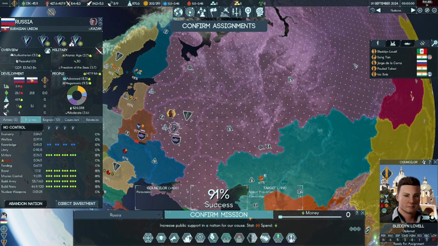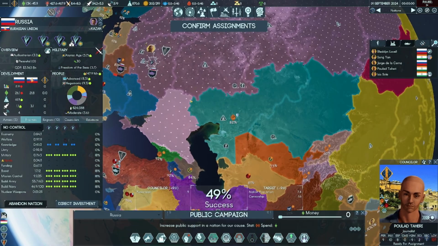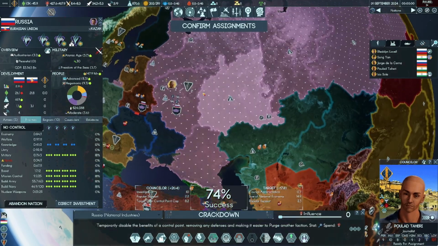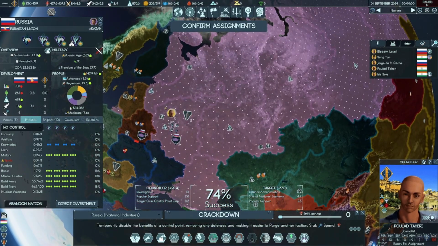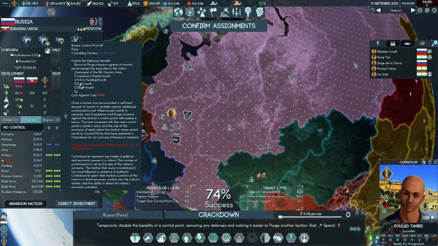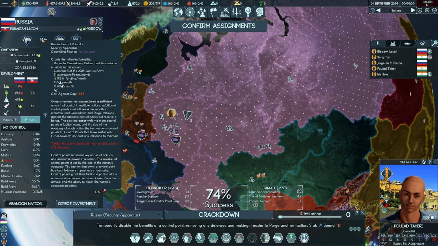We're going to want a little bit more because I've decided we do need to get into Russia. We need it. What's your chance in Russia? Not good. Public campaign. How about crackdown in Russia? You can crack down very well in Russia. Bonus to purge mission against all control points except the executive in this nation if we capture this control point.